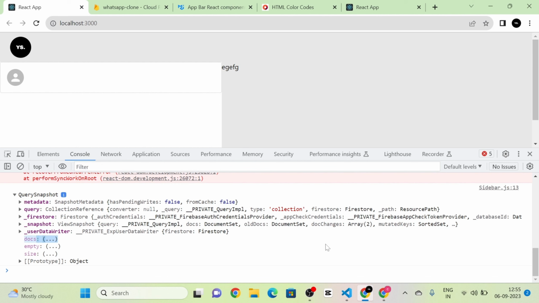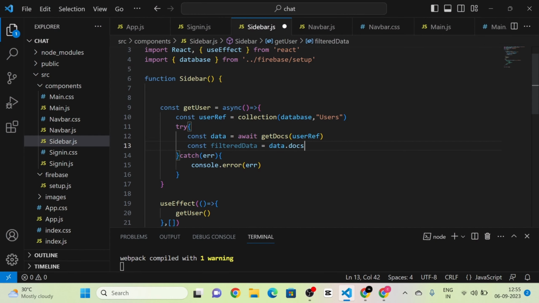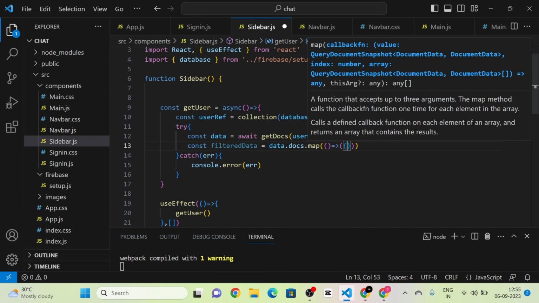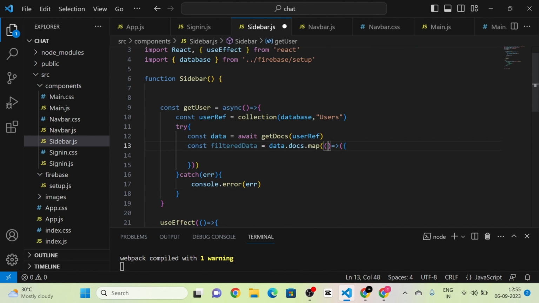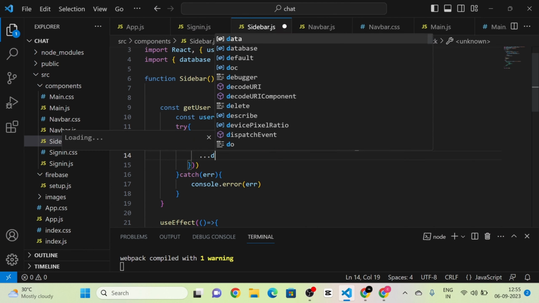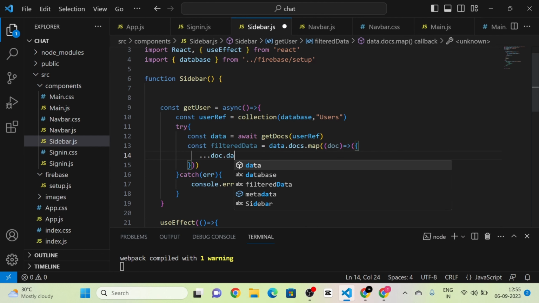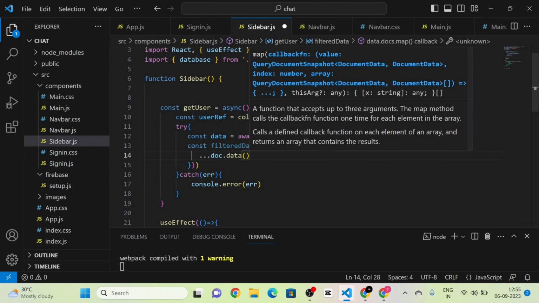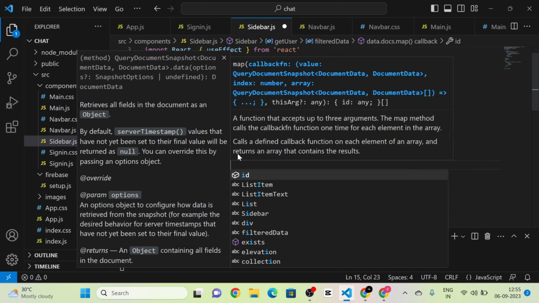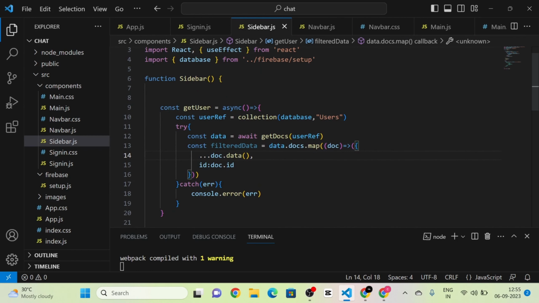So here you can see the docs. I'm going to map through these docs, and I'm going to give each document as doc. First of all, I'm going to call the function data on each doc, and next I'm going to add id also into that filtered data.